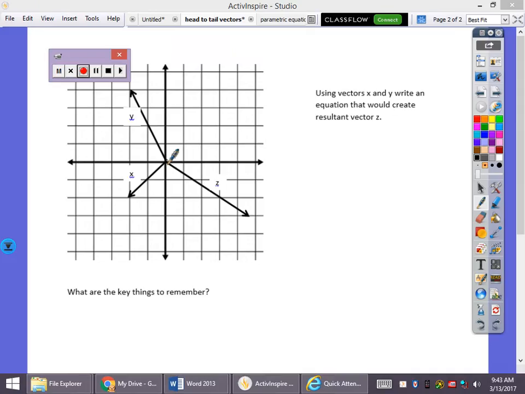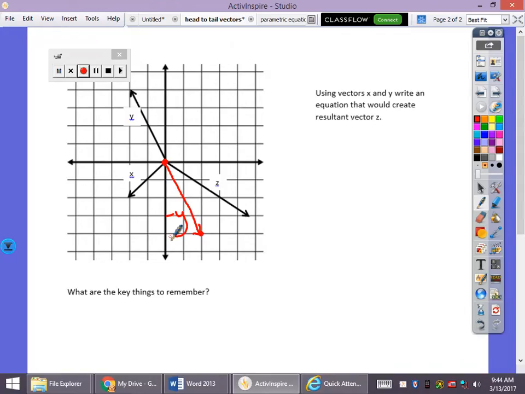Okay, so instead of pointing towards the northwest, it's going to point towards southeast. So its initial point is going to touch the initial point of the resultant vector, yes? That's the only place where an initial can touch an initial, when it's one of the vectors that becomes a resultant. Okay, and it should be over 2, down 4. So it looks like that. Okay, so this is a negative Y.